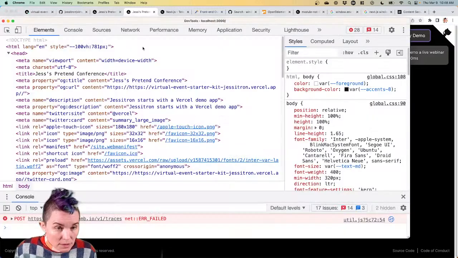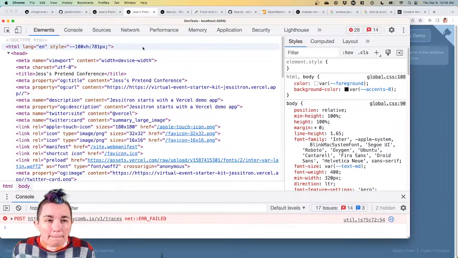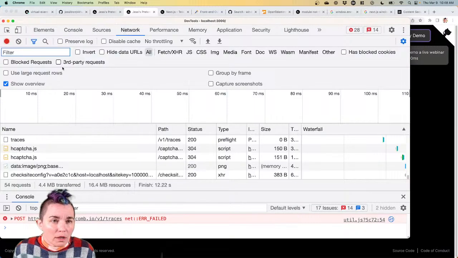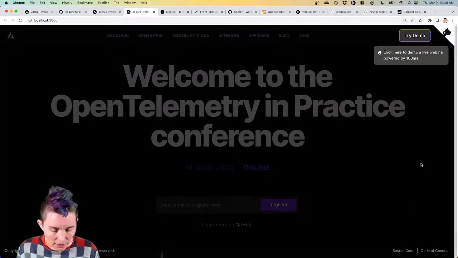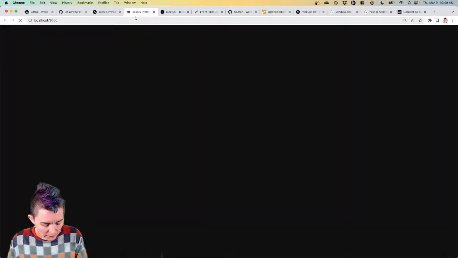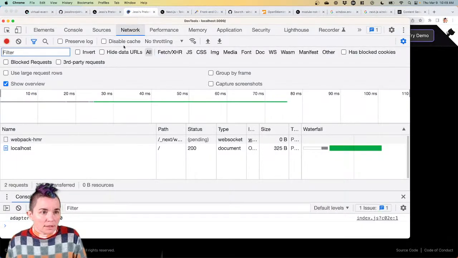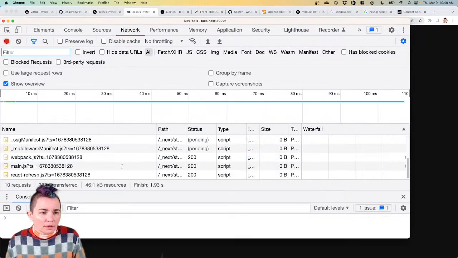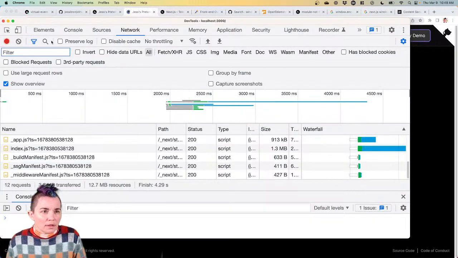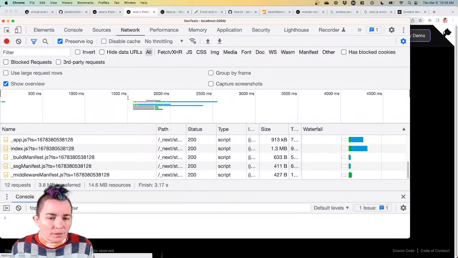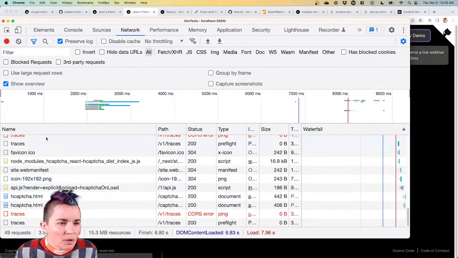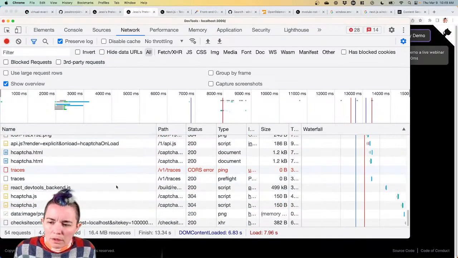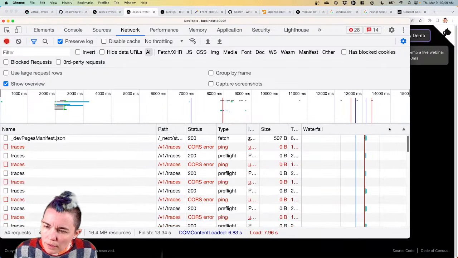Give me that debug window again. So if I go to network, I probably am going to have to hit refresh. It's not going to like that. Reload. Okay, it's reloading. Get its network tab. I probably want to preserve log at this point. Get this stupid console out of the bottom. That makes everything small. If I want the console, I'll go to the console. All right, scroll up to the top.